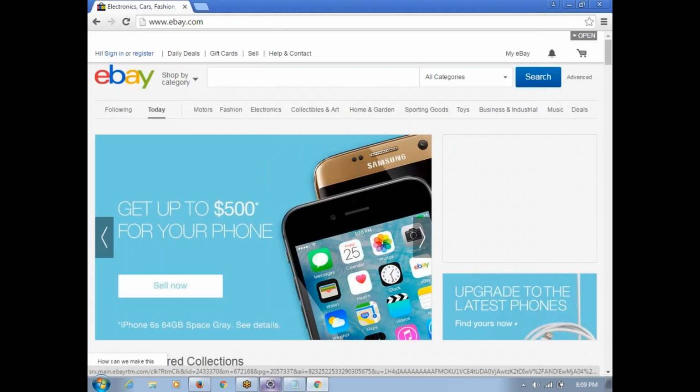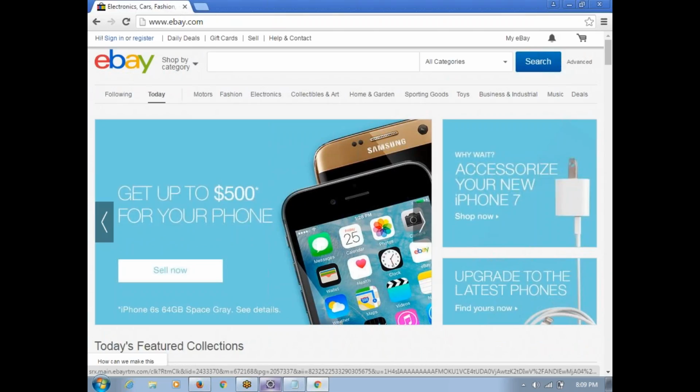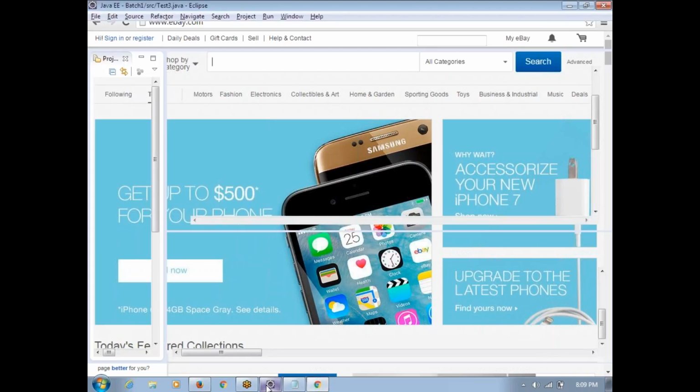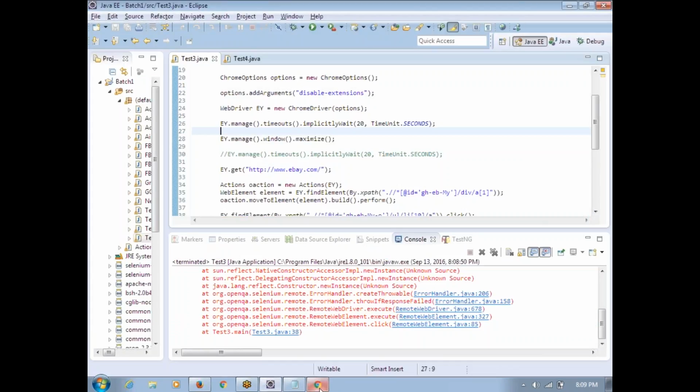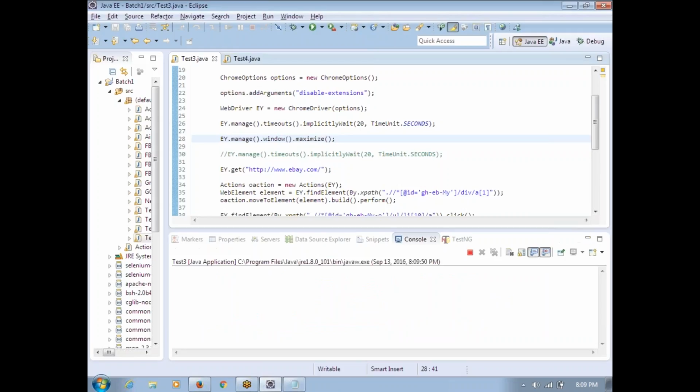Okay, we'll see. Maybe first time, second time. First time it is failing, second time only it is working. Let's see for this 10 whether it works first time or second time. If it is successful, it will close. So we'll just see here. See, it is failing. First time it is failing, so second time it should execute, because that's how it is working for watch list and wish list.